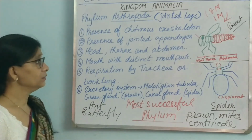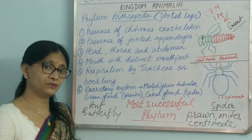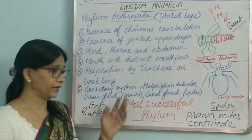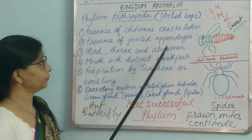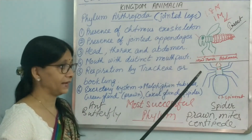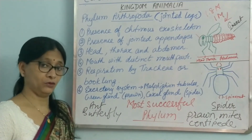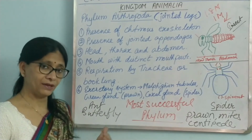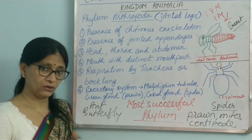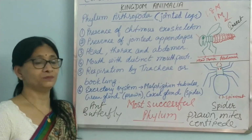phylum is. Now, another thing that remains is sometimes it is asked to give similarities and differences between Annelida and Arthropoda. So, differences you can see, there are many differences from the characters you can find out, like they have jointed legs. Annelids don't have jointed legs. They have distinct mouth part. This is also missing in Annelid. But what is similarity between these two phyla? One would be metameric segmentation. Both the Arthropoda and Annelida, they have metameric segmentation in their body. Plus, you can mention triploblastic, coelomate, all these features you can mention along with this. But metameric segmentation is common feature between Annelida and Arthropoda. So, this is it.